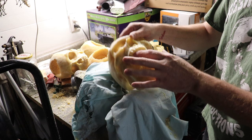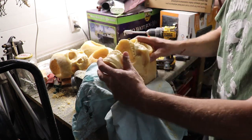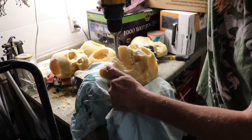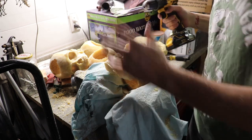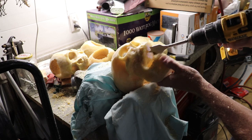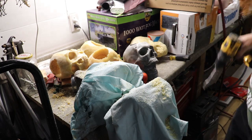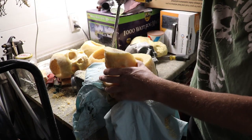With the open mouth skulls, same thing. I like to go ahead and just blow out the mouth. Oop. Okay. It's okay, if you blow out teeth, whatever, doesn't matter. Now I try and drill out this upper palate. So we got a nice big hole. Come here, you bastard. And same under the chin, just to open up the jaw a little bit.